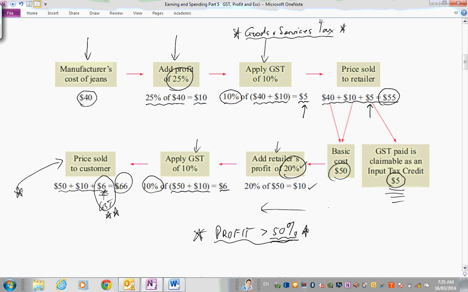So let's do some little sums down here a bit more practically, let's say. $40 would become, 50% more, $20 more, would be $60 at the manufacturer's level. Then we'd apply the GST, which would go to $66 back there. Then we go to the retailer, and their basic cost was $60. They'll claim back the $6 of GST at that stage. Then they add their 50% of 60, half 60 is 30, so that went to 90, right? And then they would add 10% GST, which is going to go to 99.